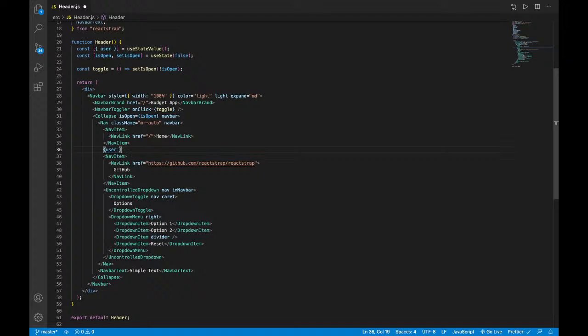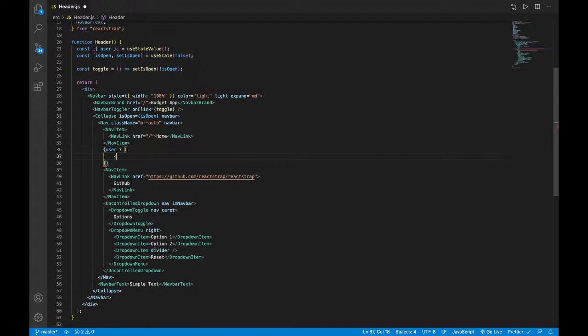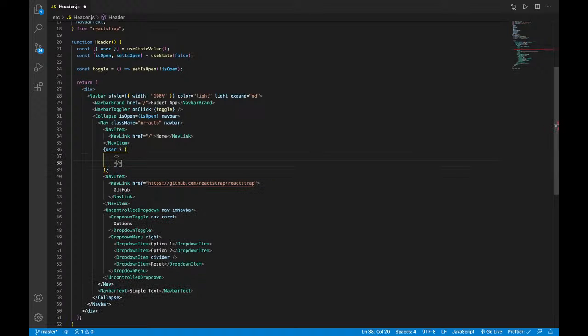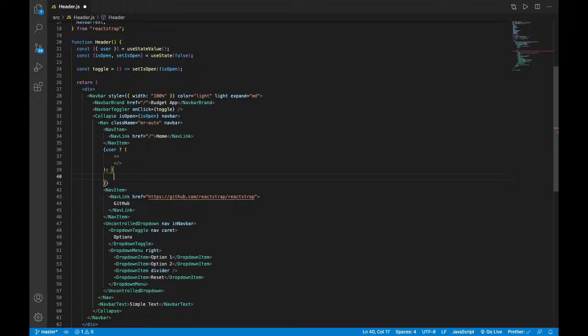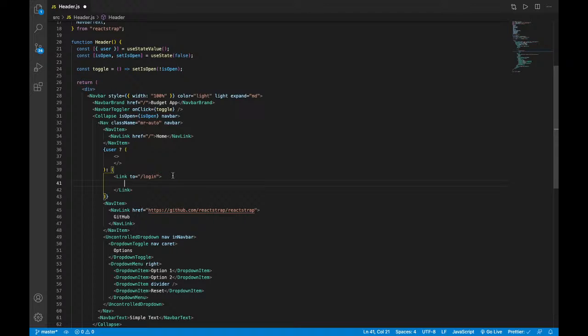So if the user is there, then render something here. Otherwise, render something else. Okay, so if the user is not there, then I simply want to render a link to slash login, and this will be a NavbarText.